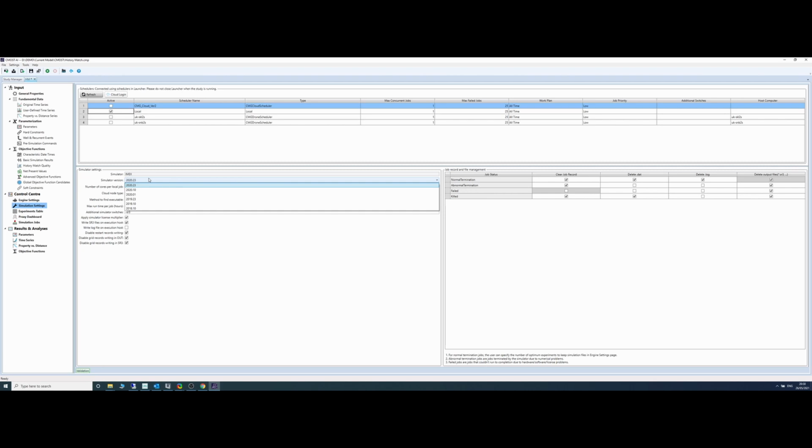The simulator is obviously going to be IMEX, and you can choose the version of IMEX that you're running. I'm running the latest version, currently 2020.23. You can set how many CPUs you're happy to use per job.